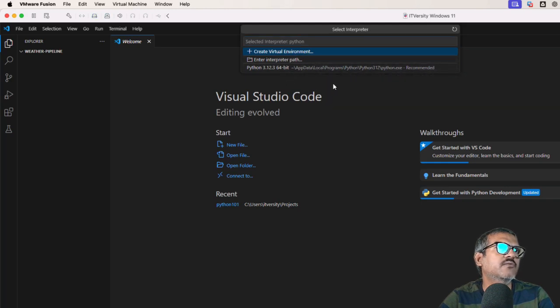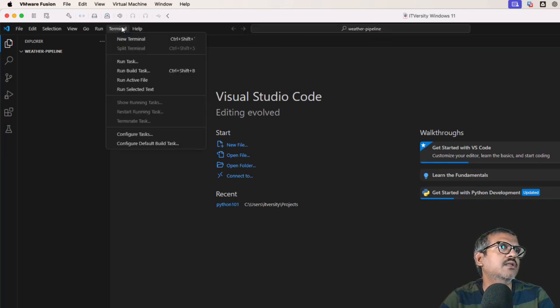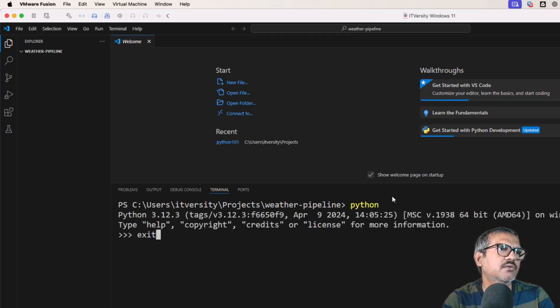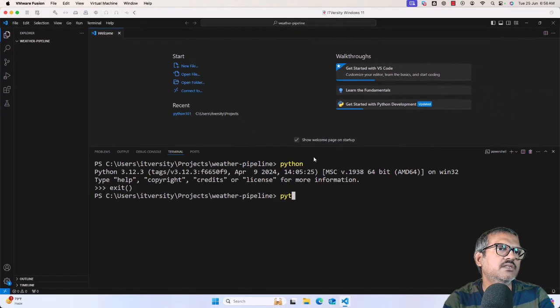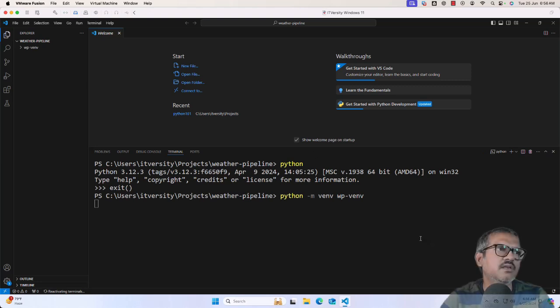To create a new Python virtual environment, once the project workspace is set up, you can actually launch the terminal by going to terminal and then by saying new terminal. Now here you should be able to use this command, python -m venv. Let's make sure Python is working without any issues. You can see it is working as per the expectations. Now we just have to say python -m venv wp-venv. Let me hit enter. It will take care of creating the Python virtual environment for this project for us. Once it is created, we should be able to use this for our project. Let's wait until it is fully set up, then we'll take it forward. Now you see it is set up. We can actually say exit.